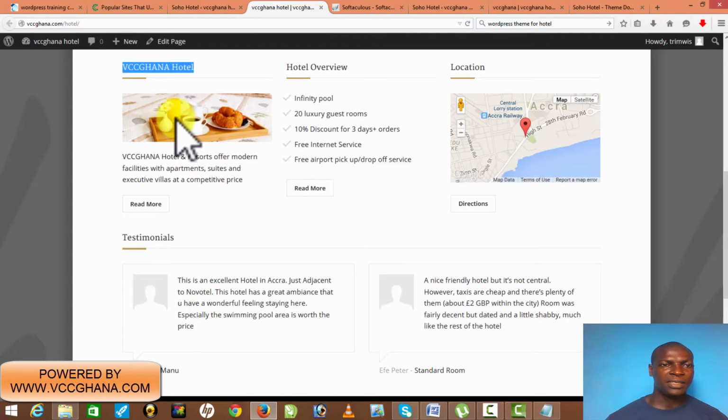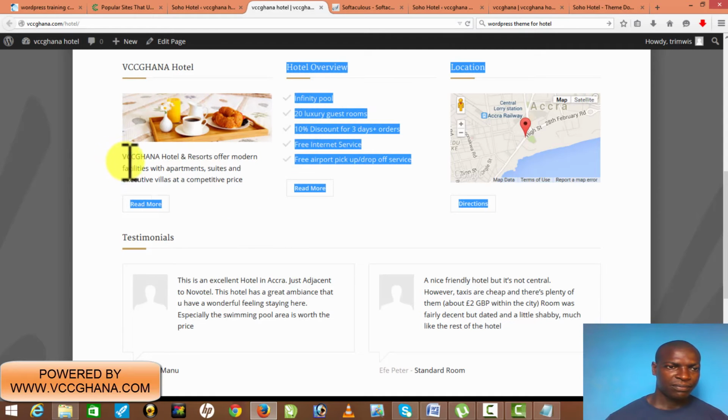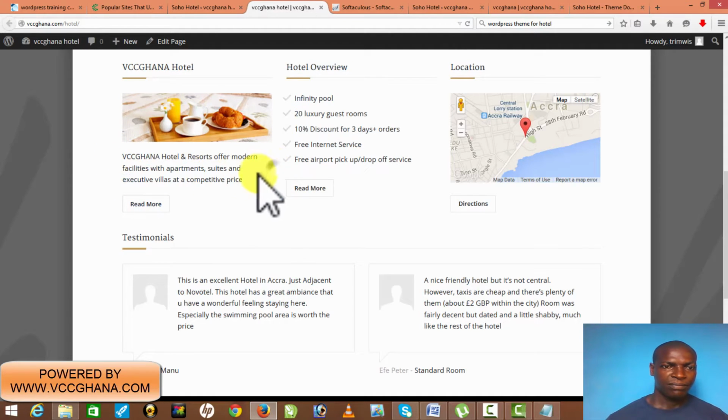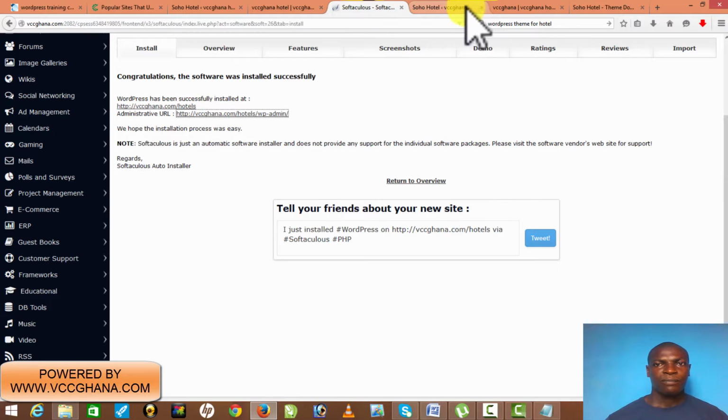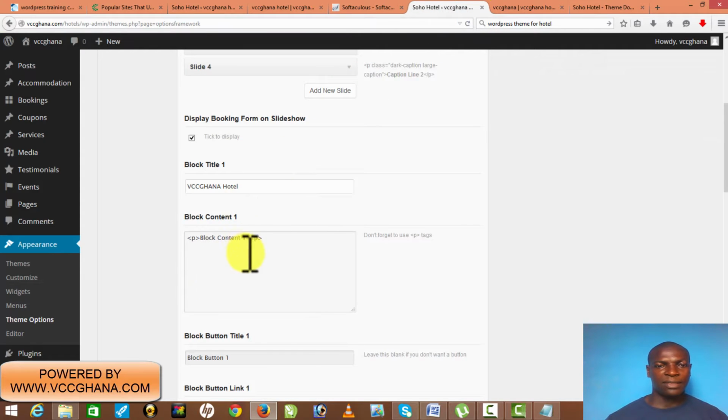The content are this information here you see, VCC Ghana Hotel, whatever. So you put your image here. Okay, so I'll just click here now and add my text here, VCC Ghana. Then I'll click here. Now this is the technical part of it. It is called HTML, but you don't need to do anything here. I will not have time to explain the meaning of all this, but all you need to do here is just to copy your content and put it here at the middle, paste it.